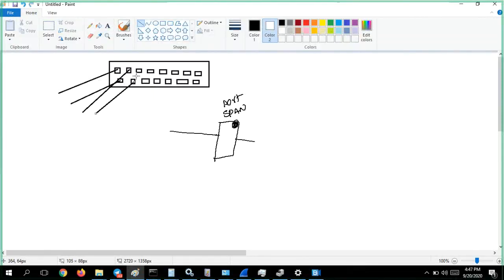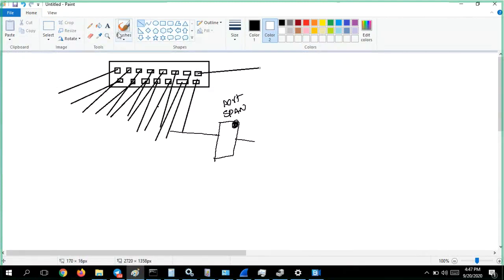It can be a router, it can be a switch, or it can be anything, firewall or anything. You take one such device. These are all different systems connected. You take any one port and connect it to one more system.